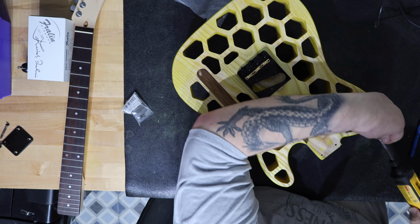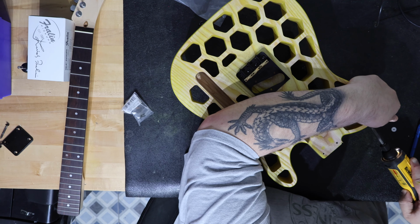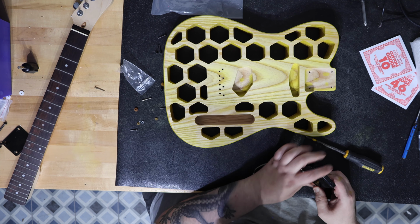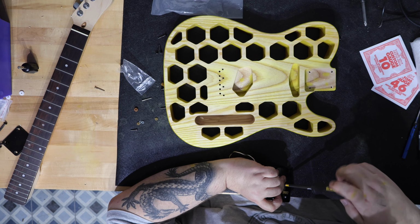The guitar is not as light as I expected. It comes in at 7 pounds and 6 ounces, but it's still pretty light. She balances perfectly. I was worried she would be neck heavy, but she's not. I mean, she balances seriously perfectly. Welcome to the world the BeeCaster, and because of the pickups installed, her stage name is Bumblebee Blues.